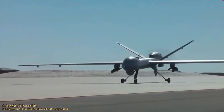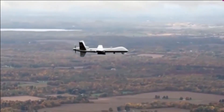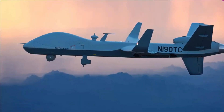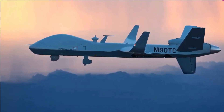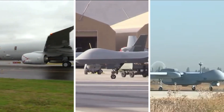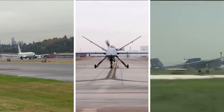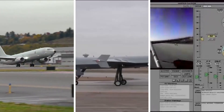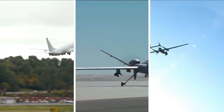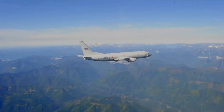The MQ-9A is capable of carrying multiple mission payloads, which include electro-optical infrared (EO/IR), links, multi-mode radar, multi-mode maritime surveillance radar, electronic support measures, laser designators, and various weapons and payload packages. The P-8I aircraft and MQ-9 RPA are providing live feeds of high-resolution images, supplementing the satellite feeds and Israeli-origin Heron UAVs. The naval platforms have been used in both the Western Ladakh and Eastern sectors, and the P-8I also served Indian Army during the 2019 Pulwama attack, keeping an eye on the movement of Pakistani troops after the terror attack.